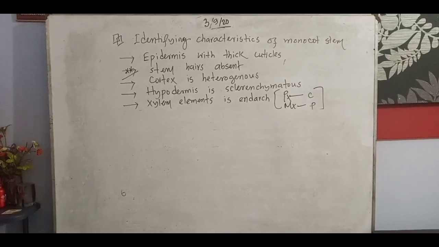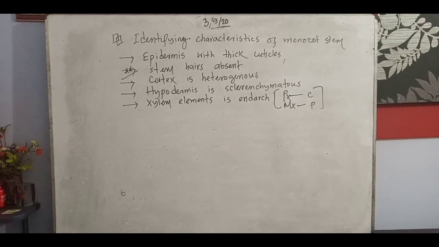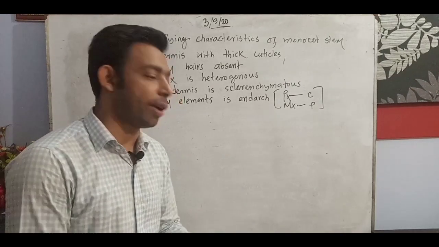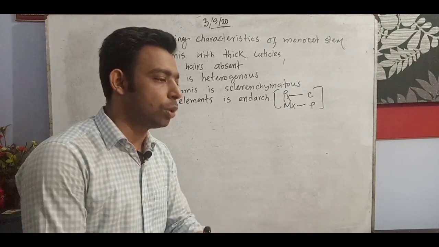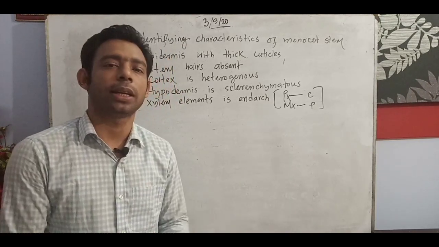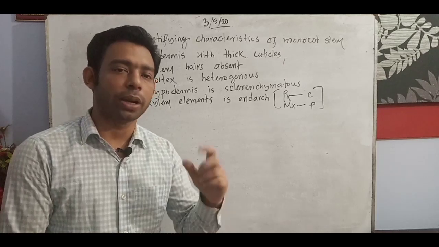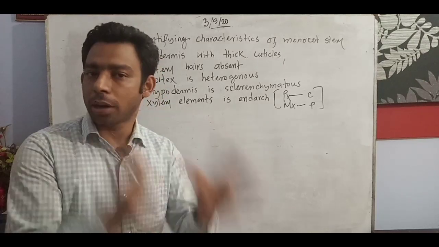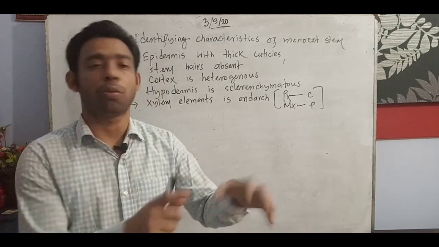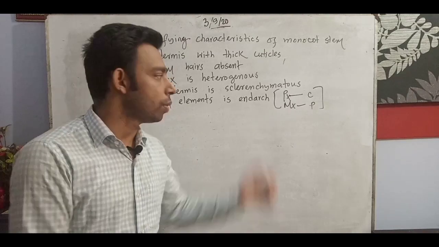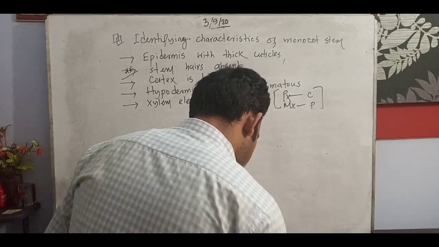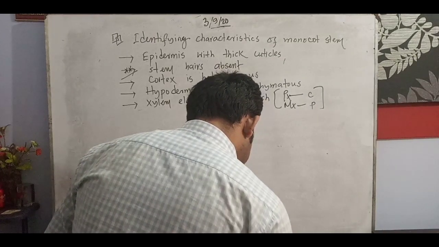Jui Chaudhuri, alaikum salam. So we have seen what types of identifying features we can easily identify. You are at the intermediate level, so in the practical exam you will see the section under the microscope, find the prominent features, and tell what kind of stem it is. So these prominent identifying features need to be remembered.